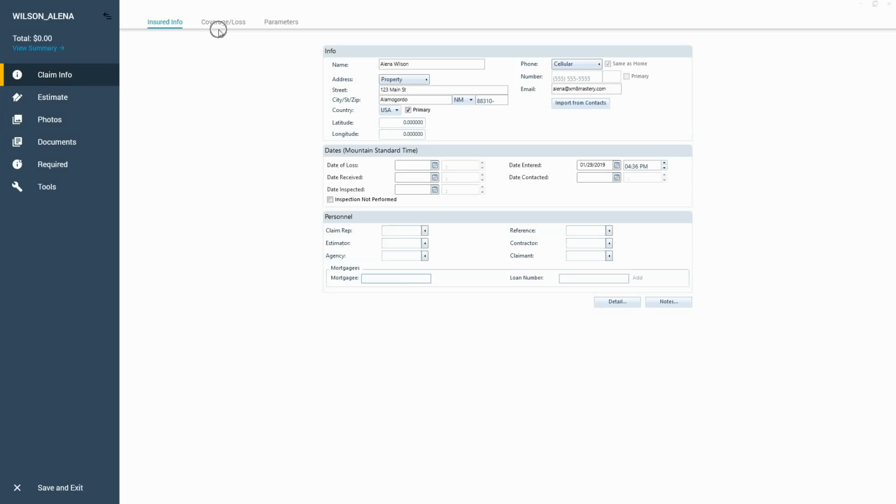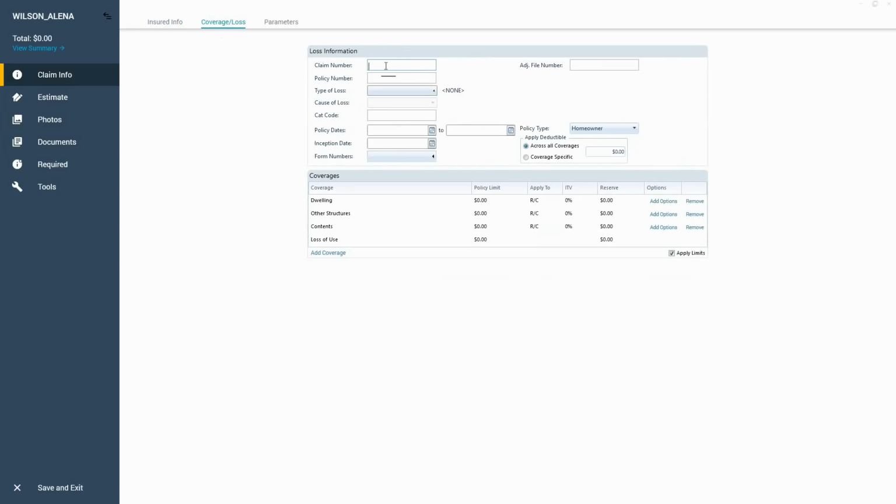So I'm going to go over the next section, coverage loss. As an adjuster, you're going to have all this information to fill out. So if you don't know what the policy limit, all that stuff is, you're going to have to get all that information when you're assigned the estimate. And a lot of times carriers will pre-fill this out, or if you're a contractor working in a third-party arena, they will fill out this information for you and send you this stuff pre-populated. So I don't want to go too far in here because most of the time it's going to be pre-populated for the adjuster or a contractor working with a third-party firm.